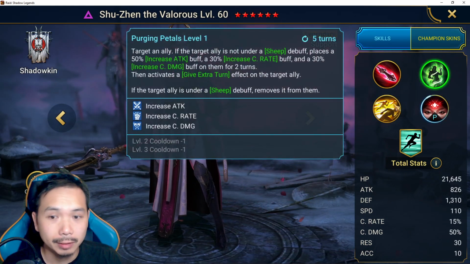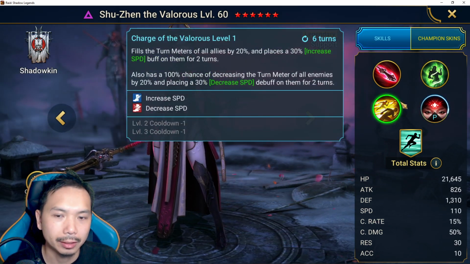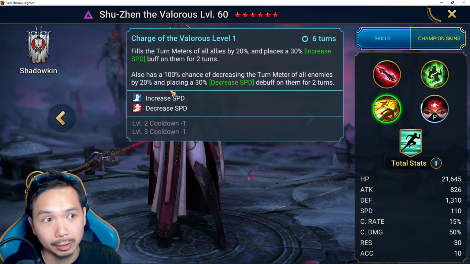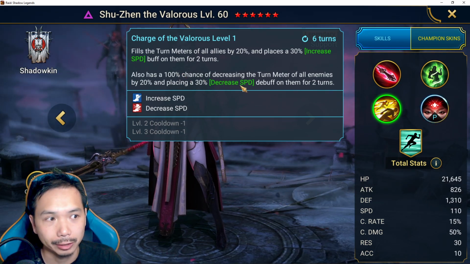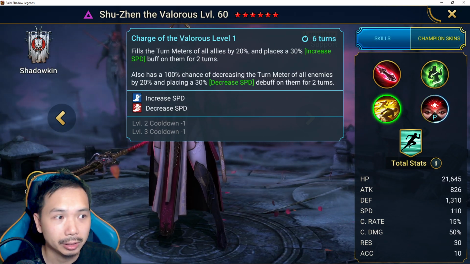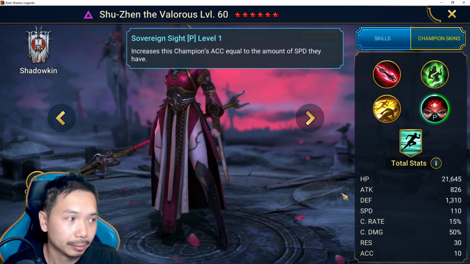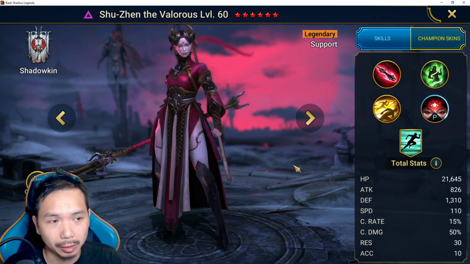Does she even need accuracy? Do you even want to build her with accuracy? Yes, I think you do. You could get away with just having her use this ability and fill turn meter and increase speed, and then having less chance to decrease turn meter and decrease speed if you don't have accuracy. But usually you're going to be building her fast, and with her passive she will be getting accuracy from her speed. It's just a nice, easy way to build her a bit more easily.